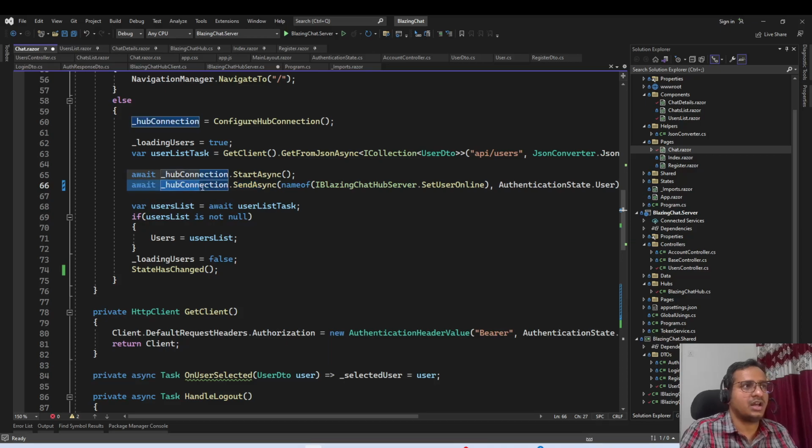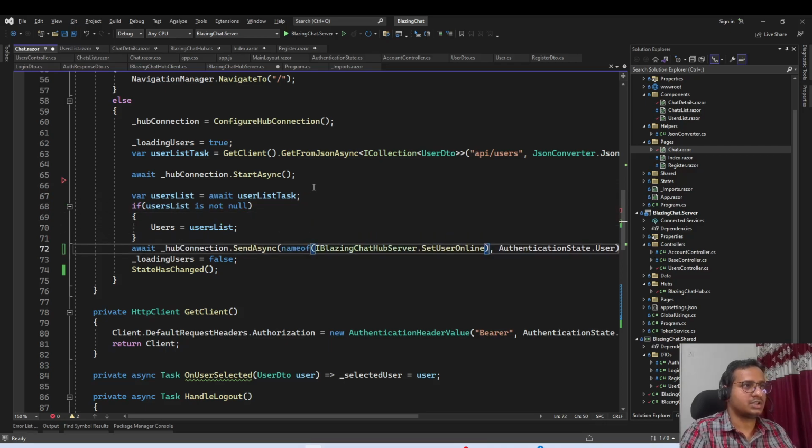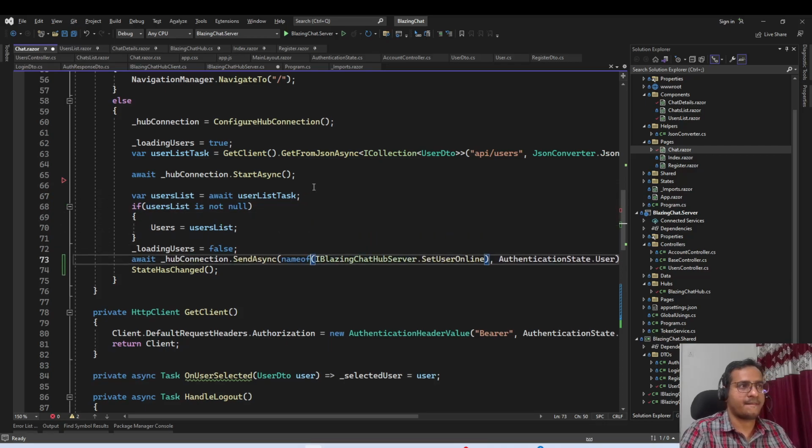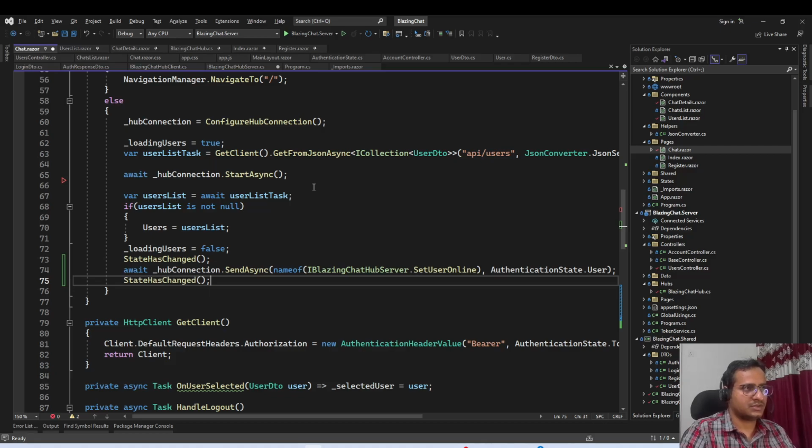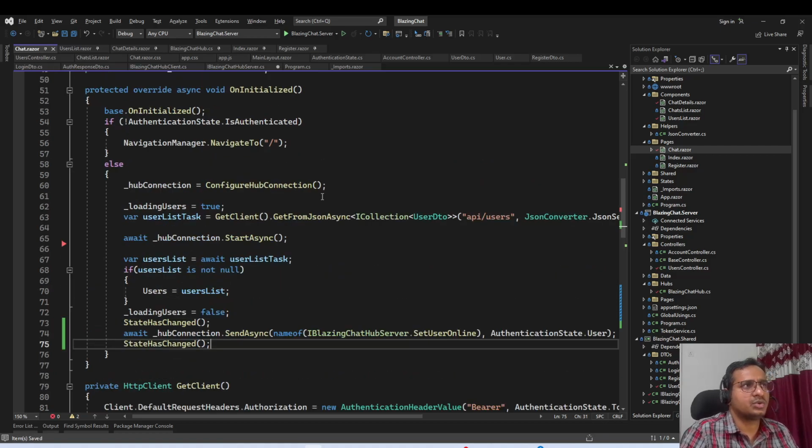This line should be after this. Should we call this state has changed after this? Let's call it again. So how is this going to work now?